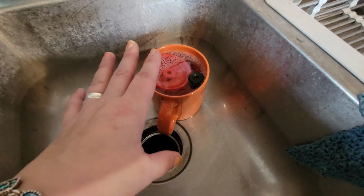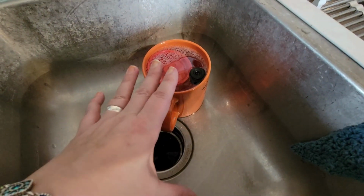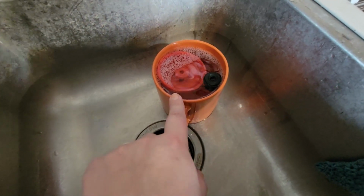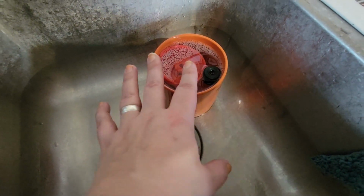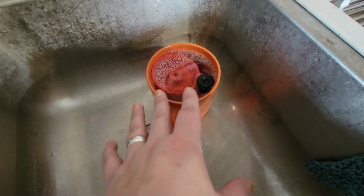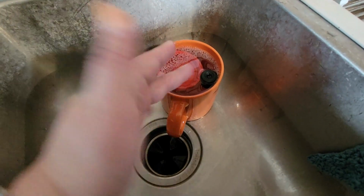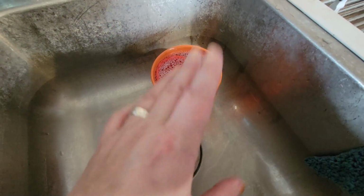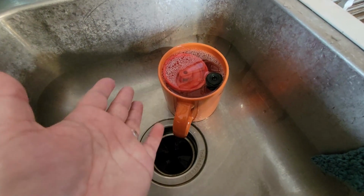This, I haven't even told you guys about before, but I want to celebrate it. I was able to take apart the lid of my water bottle that I'm always drinking from. I had been tasting yucky water every morning. If the water was in there overnight, it tasted moldy the next day. And I was like, this is not good. And I've been coughing a lot, and I don't have a cold or anything. So what is going on here?